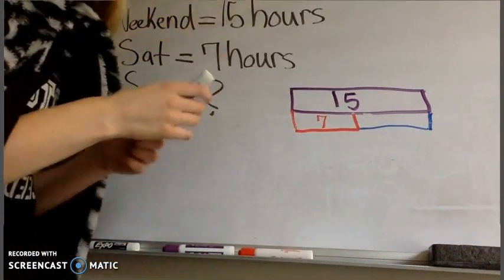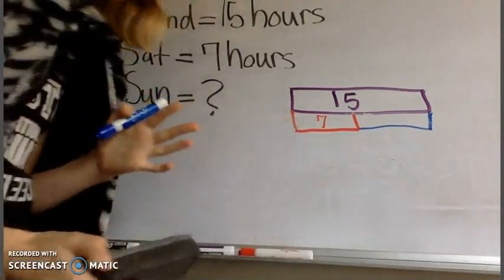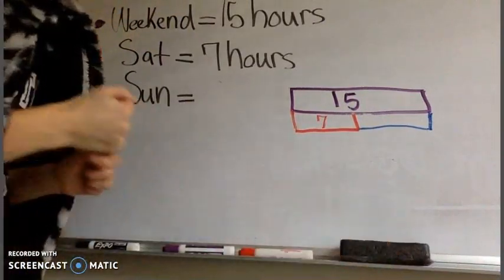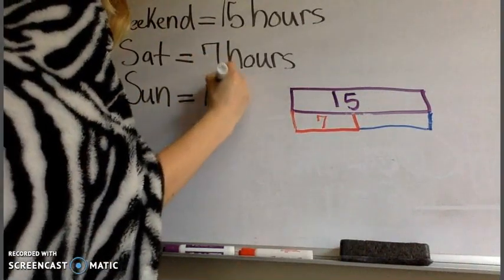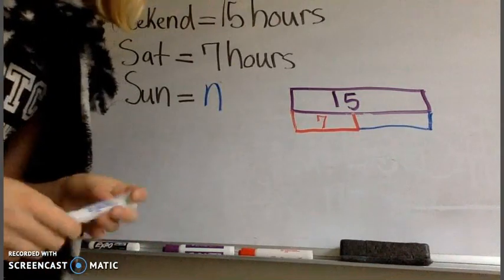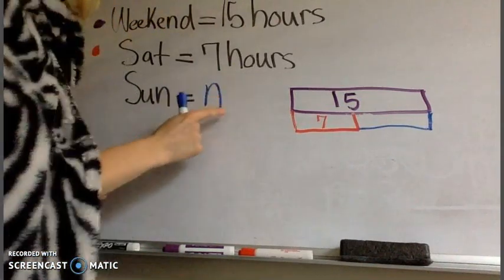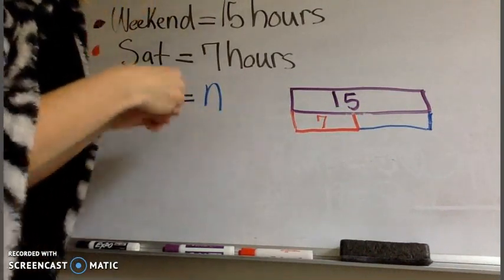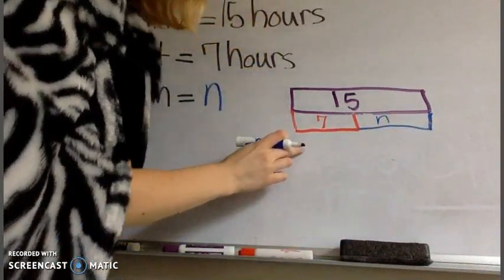Okay, so if we don't know something, what is one way that we can show that we're not sure what that is? A question mark could work, but I just erased it, so it's probably not the right answer. We use variables. So a variable is a number that we don't know, that we kind of plug into something to help us find the answer. So I'm going to make my variable the letter N to stand for number that we don't know. And I'm also going to put that into our picture that we're drawing.